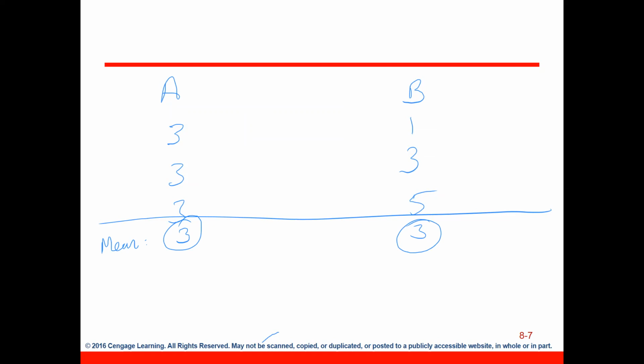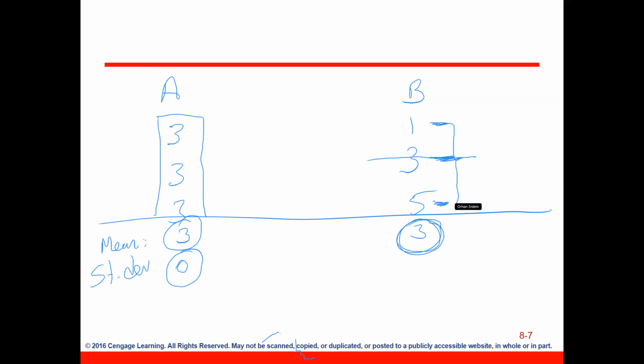Does that make sense? Yeah, that makes sense. Standard deviation is how much your data deviates from the mean. Looking at A, none of the data deviates from the mean. The mean is 3, so nobody deviates from it. So standard deviation is 0. But when you look at B, the first data deviates by 2 from the mean. The second data does not deviate from 3, and the third data deviates by 2. On average, these data deviate from the mean more than A, so it could be something around 2. So B deviates from the mean more than A.